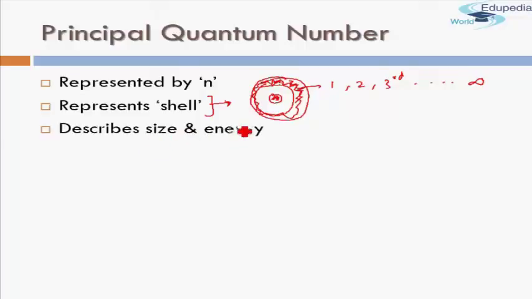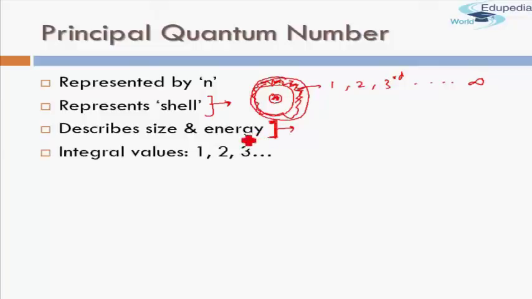It describes the size and energy of the electron. Okay, so now this is again something similar to Bohr's model. That is why the Bohr model was not so far apart from reality. We can say that it is somewhat similar, as we have now seen in the quantum atomic model, that instead of orbits we have shells, but those shells are also numbered 1, 2, 3 up to infinity, and they also describe the size and energy of your electron cloud.